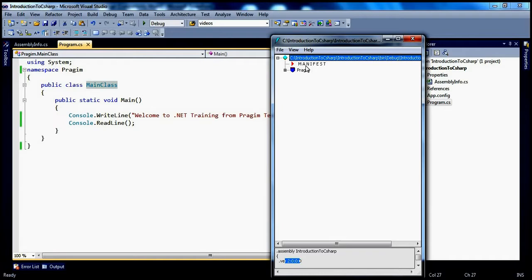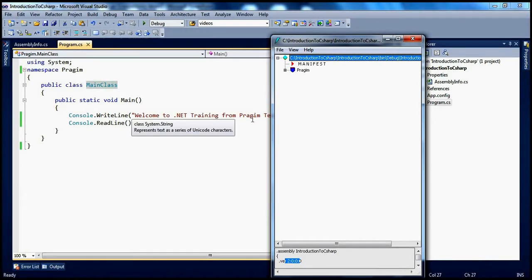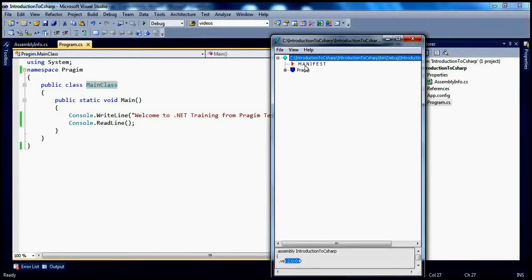Not only that, and we'll talk about this in a later session, but an assembly might depend on other assemblies for some of the services. For example, if you are developing a web application, and to do any security related programming, you use the System.Web.Security namespace, basically the classes that are present inside that assembly. So your assembly might depend on other assemblies. On which other assemblies is this program depending, and what is the version of each assembly, all this information is present in the manifest.